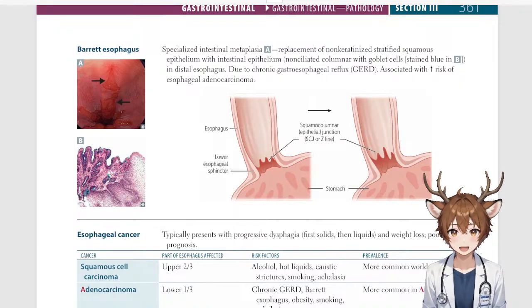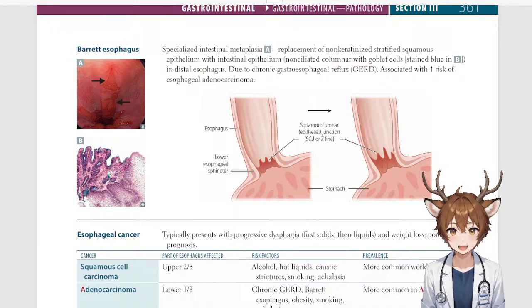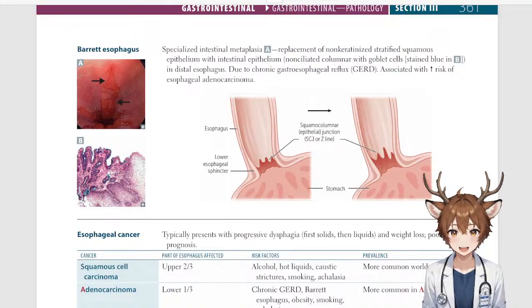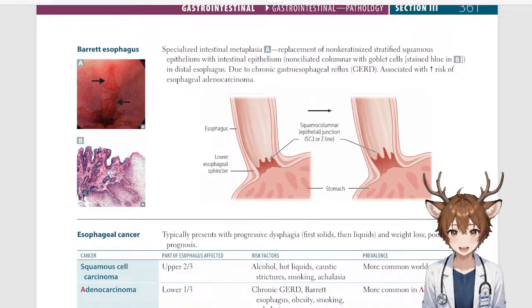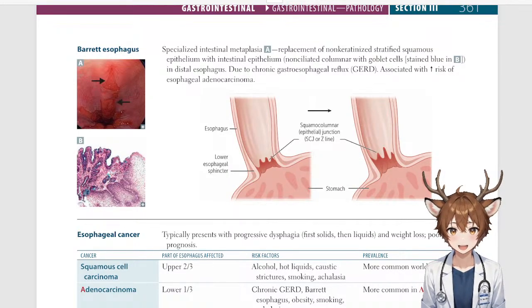The rectum is the opposite. We were talking yesterday on stream about this chapter and how the rectum, when you have a cancer of the lower rectum, i.e. proximal to the external body, it's going to be a squamous cell carcinoma. But if you go above the pectinate line, where it's more part of the intestinal system, more proximal to the colon, that upper part of the rectum is more prone to something like adenocarcinoma. So sort of an inversion here, where the area that's lower down in the esophagus, therefore closer to the stomach, is more likely to have adenocarcinoma, and the upper part, which is closer to the external body, is more likely to have squamous cell carcinoma.